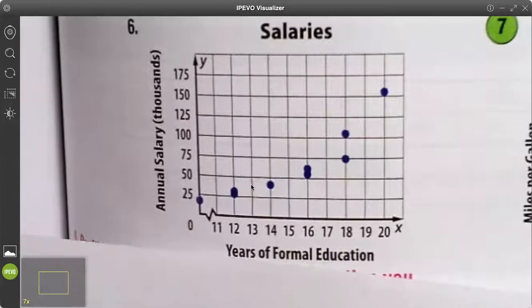This is a positive correlation. And if I had to explain it, now, I like making it even shorter. The book answer would probably say something like this. The more years of formal education you get, the higher annual salary you will get. I would shorten it even more and say, the more educated you are, the more money you make. In general, of course, there are exceptions, but in general, the more education you get, the more money you make.